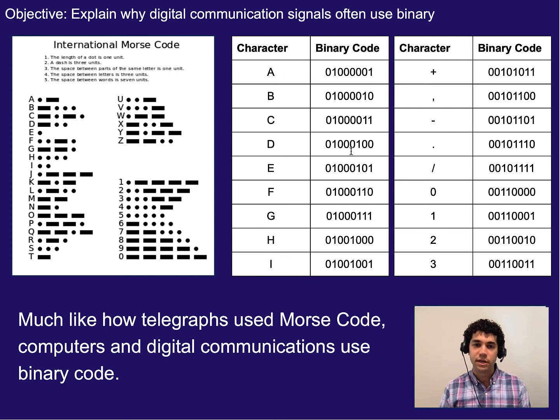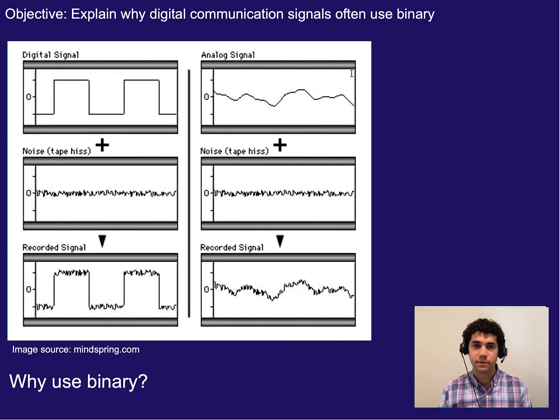Similarly, computers and most digital communications send a message in binary code. So you can think of it as either silence or a beep. There's no dash here. Morse code would actually be trinary, and this is binary, or only 2 values. Oftentimes we'll use 0 and 1 in binary code as representative, but it could really be a high voltage and a low voltage, or an on and an off, or things along those lines.